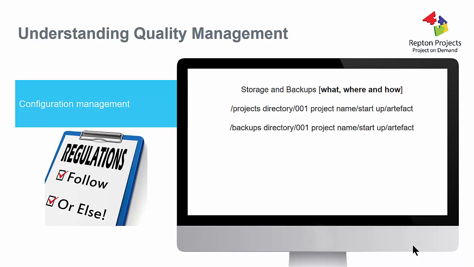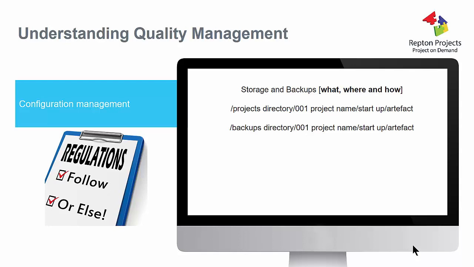Then we might want to store another directory for each phase, for example, of the actual project. So we know that if we want a mandate, it will be in startup. If we know that we want a business case, it will be in initiation. We know that if we want the requirements, it will be in planning, and the design will be in design. And the execution, all of the build and test documents will be under the execution phase. And then, of course, the artifact using the naming convention that we used on the previous slide. That's only the actual main storage.